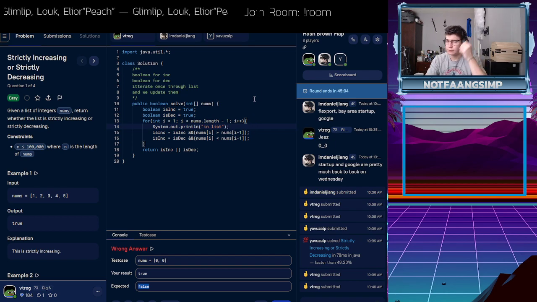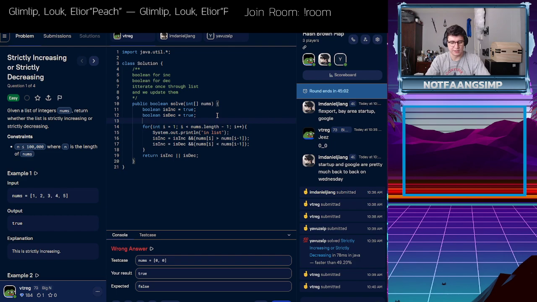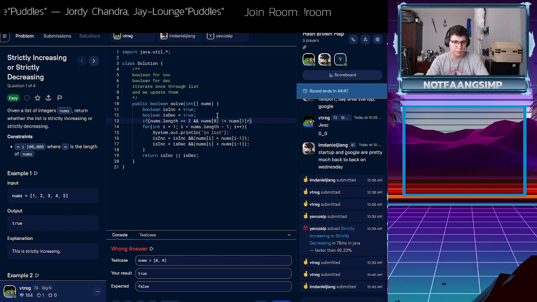So, what I think we should do here is to say, if nums.length equals 2, and nums at 0 does not equal nums at 1, then we can also return true. This, I think, needs to be its own conditional, though.